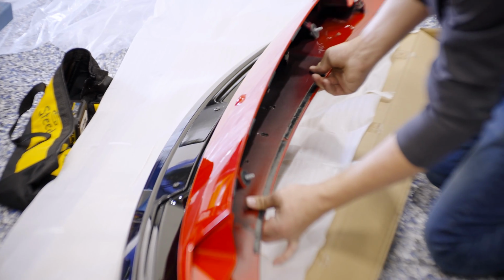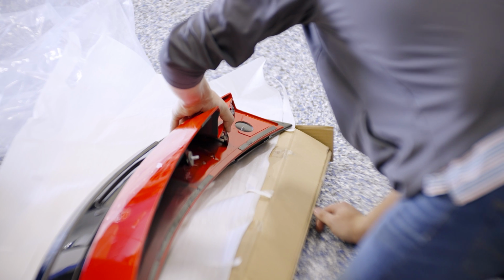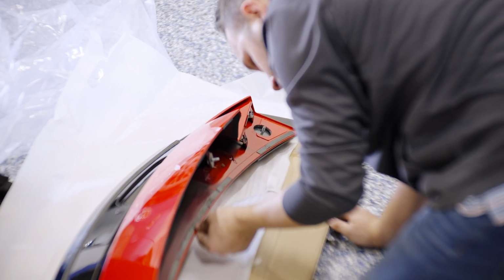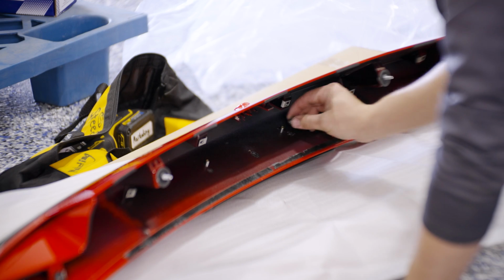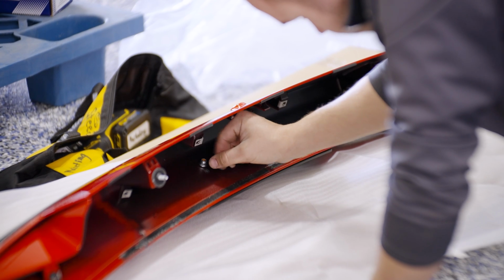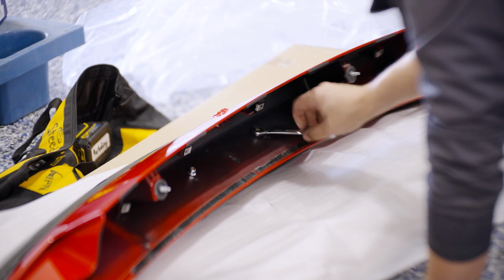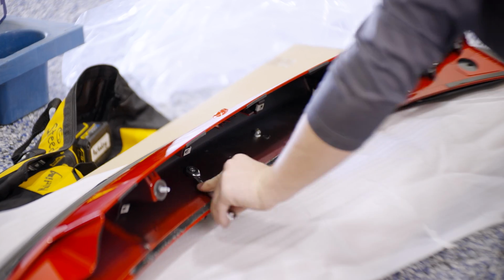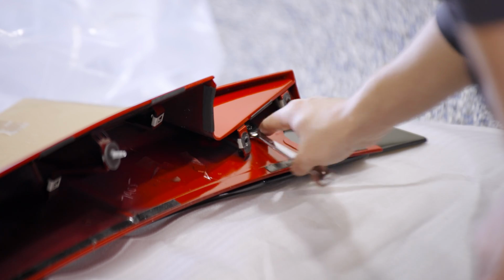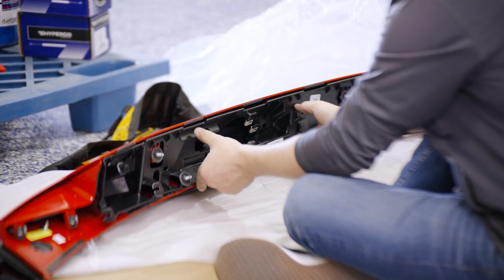Now use the studs to align the trunk extension to the spoiler. Now install the included nuts onto the two center studs, as well as the outer studs. Tighten these down as the plastic shroud will be reinstalled. Get the plastic shroud secured into place.